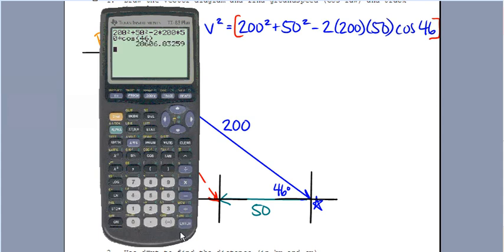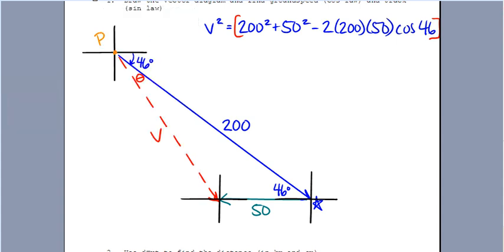So there's the number before the square root. I'm not even going to write it down. Take the square root of that. 169. 169, that's kilometers per hour. That fits with my triangle because I can see that side V has to be shorter than the 200, so that's great. And that is the real speed of the airplane, aka the speed compared to the ground, aka the ground speed.